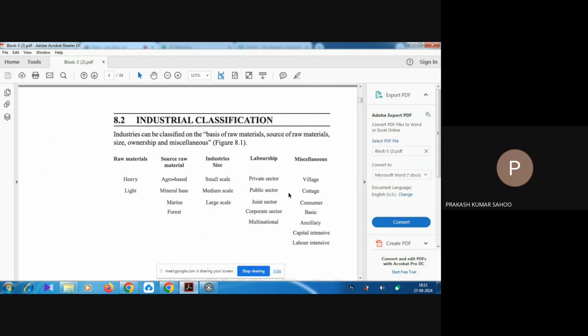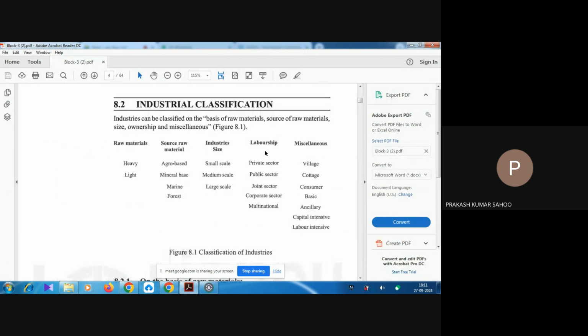On the basis of size, we have small, medium and large scale industry. Depending on ownership, it may be private sector, public sector, joint sector, corporate sector, and multinational companies, that is MNCs. In miscellaneous, we have village, cottage, consumer and basic industries, small scale industry, ancillary, capital intensive, and labor intensive. So these are all the different types of industries we have.